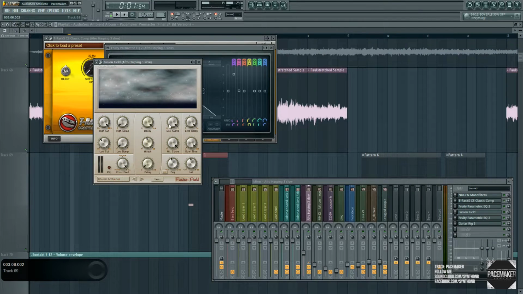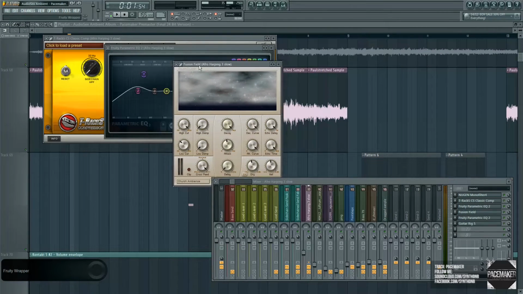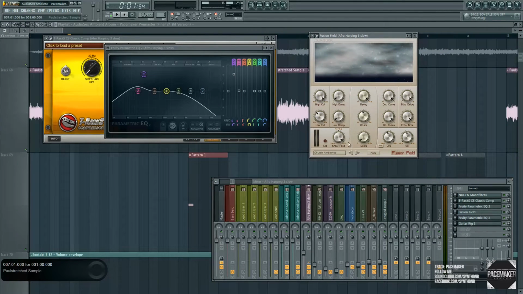Okay, that's fine. Normally the dry is set to 0 dB, which is like the maximum, but I've actually turned that down, and the wet is normally about a third, and I've turned that up a little bit, and all of these are on max basically, because I wanted the sound to last for a super long amount of time.